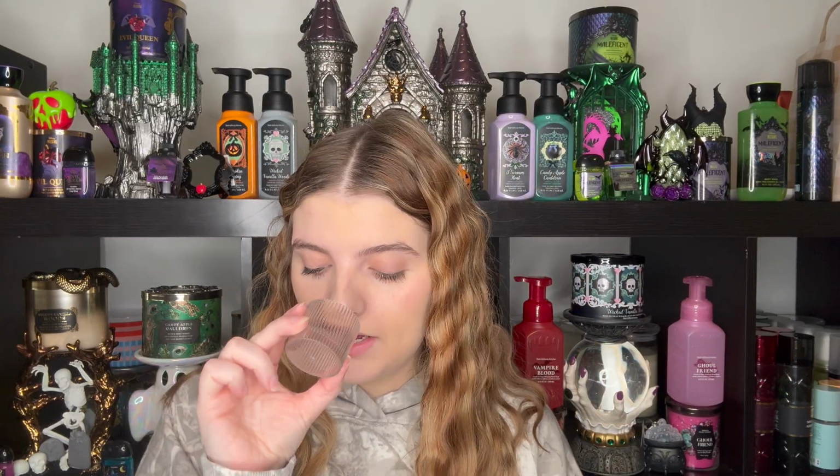Another one a lot of people pointed out was Platinum. This was, I think, last year's signature scent at this time. I think it came out last year at this time, but this is Sparkling Bergamot, Silver Blooms, and Patchouli Musk. They don't have similar scent notes at all, but they're both like perfumey, kind of classy, luxurious scents. So I could see why someone would want me to compare these. So on this side, we have Touch of Gold, and then we have Platinum on this side.